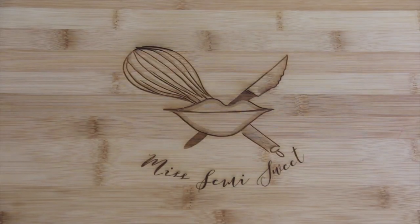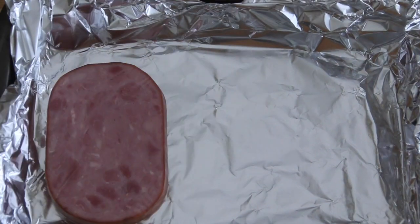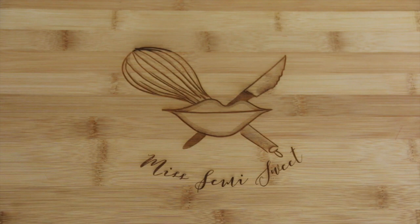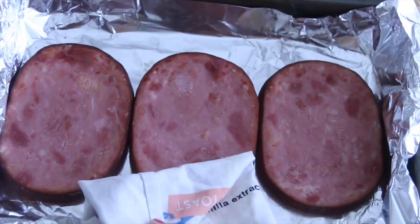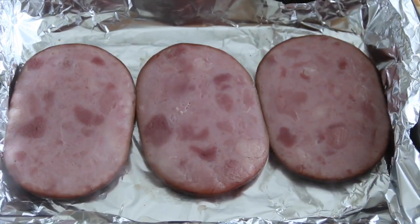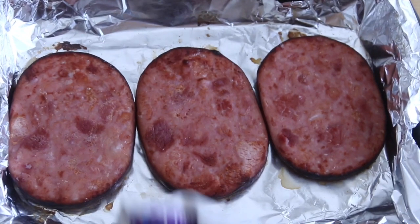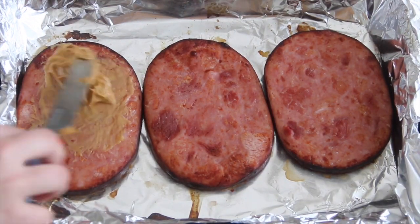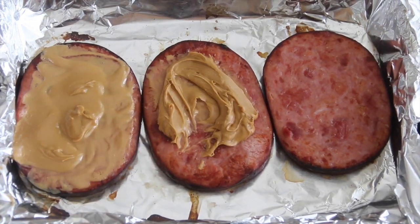So that's what I did. In a pan — I put aluminum foil, you don't have to — put some ham rounds in, as many as you'd like. Broil it until it's nice and crispy on one side, then broil it on the other side. Look at all the steam, look at it cook. Once it's done nice and crisp and dark, put one tablespoon of peanut butter on each of the ham rounds. Look at it melting — so delicious. Peanut butter and ham, who would have thought?